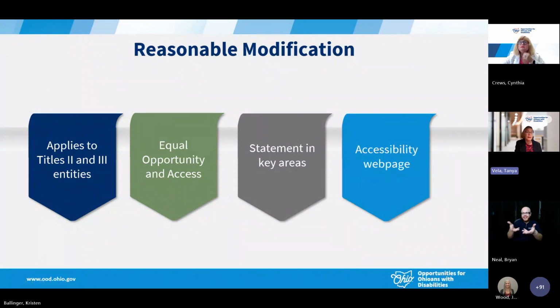An accessibility webpage organizes the accessibility features and services a venue offers into one location. This webpage may include information about accessibility services, design elements, and available features such as accessible parking locations, accessible entrances, accessible restrooms, sensory tools, power mobility device charging stations, and more. When you registered for today's webinar, you may have noticed OOD's statement to make a request. We provide a contact person, phone number, and email address.